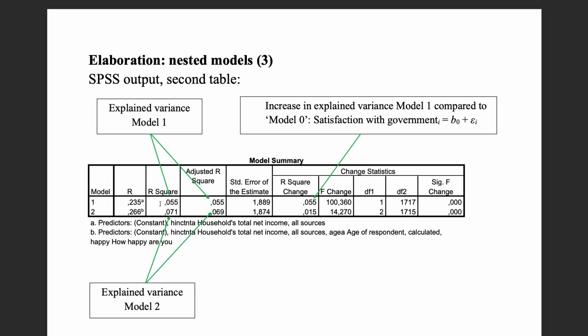So you see that in that case, the R-square change is identical to the R-square, and if you think about that, that's logical, because what is R-square? It's the proportion of explained variance. So we started out with a variance in our dependent variable, the overall amount of variability we have, the differences between the cases, and now we're trying to explain those differences by including income and differences in income as an X variable in our model. The model explains 5.5% of the variance in satisfaction with government, which also means, well, what is the R-square change? Well, we started out with explaining no variance in satisfaction with government.